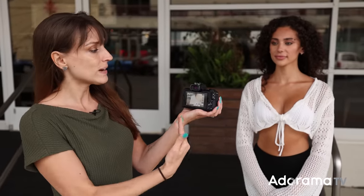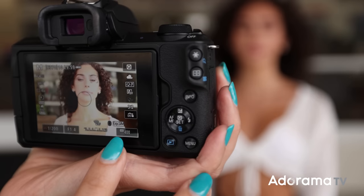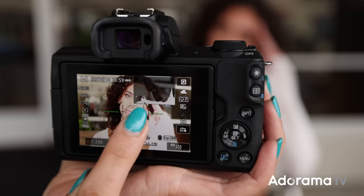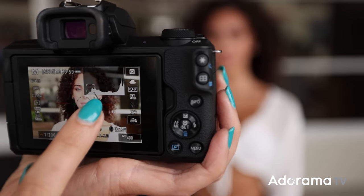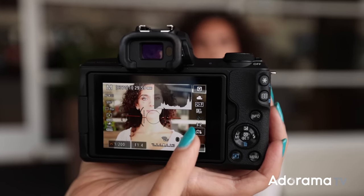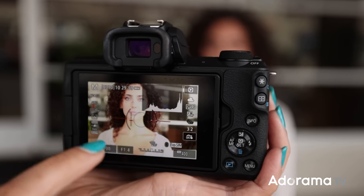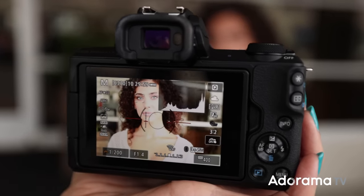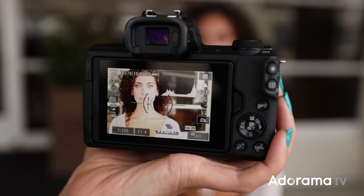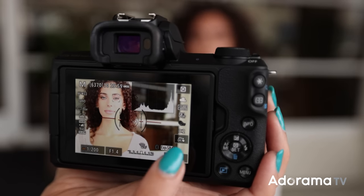So that's step two. Now based on where I set that, I'm going to start looking here. Right now it's definitely overexposed — it does not look good. So I'm going to have to change my ISO. I can look right here at her, or I can press info and this thing comes up. This is called a histogram. This is showing me what's happening in this camera. All the way on the right side is where my whites are, and it makes sense there's a lot of reading there because she's wearing a white shirt. There are darker parts of the image, that's why you see more on the left side, which is your darks. That said, it's still a little bit bright — I'm blowing out her skin and definitely the white shirt she's wearing.